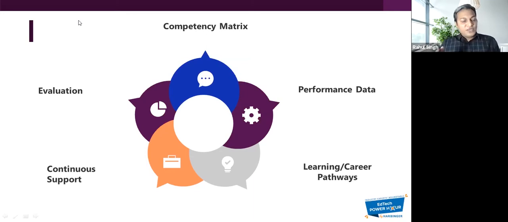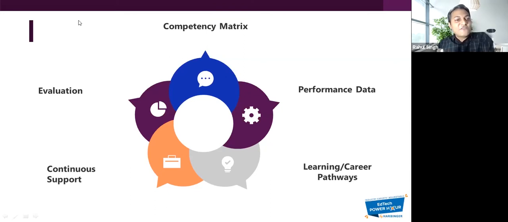What we have to do is we have to work around this and ensure that we create a central location where all this performance data, which is captured, is transferred in a particular way. And this data is now presented in a standardized manner. In tech terms, we would call it data modeling. So you prepare the data in a manner in which the AI can read it. And then you run that performance data against the desired competency matrix. And that's where you identify the competency gaps.